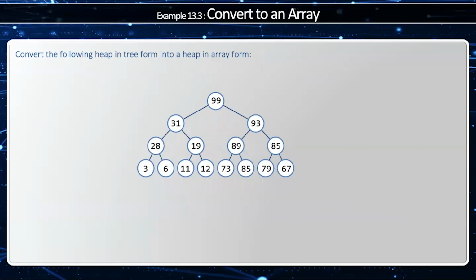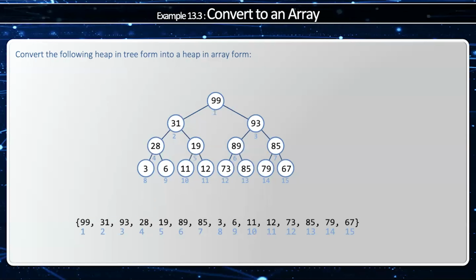Now, let's take this binary tree representation of a heap and turn it into an array. Remember, I'm going to start at index 1, and I'm going to start at the root node and then go level down, level down, level down. And so it's going to be 99, 31, 93, and so on. And we're going to drop the indices in here to see, and notice my indices are a level order traversal: 1, then 2, then 3, then 4, then 5, and 6, and they map the way we expect.